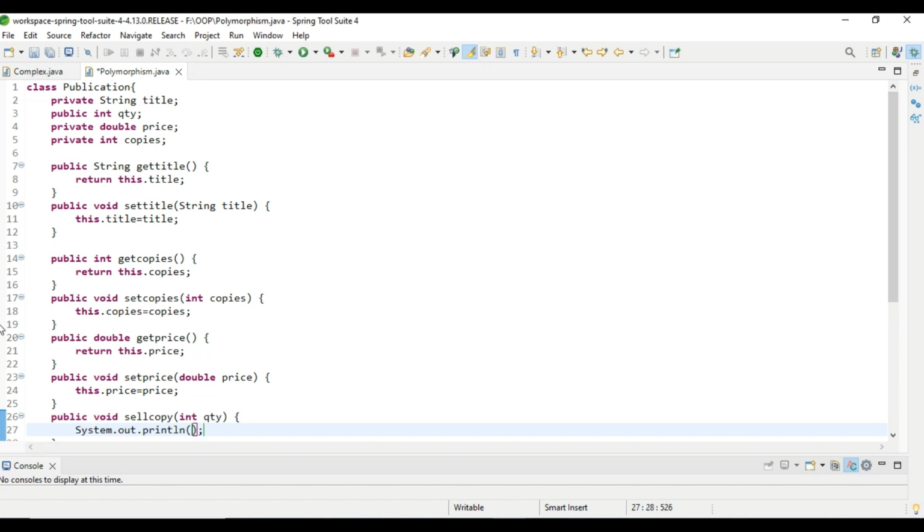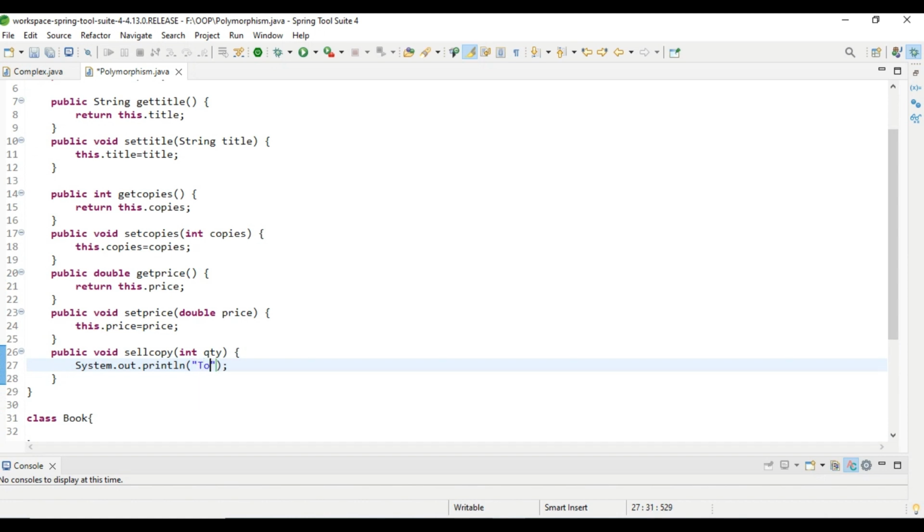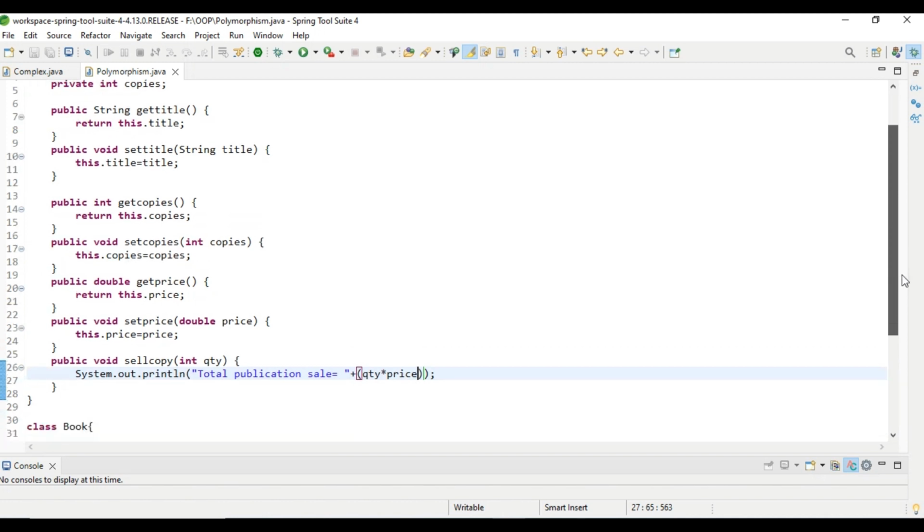So System.out.println total publication sale equal to plus quantity into price. That's all. This is all about the first class, that is publication.